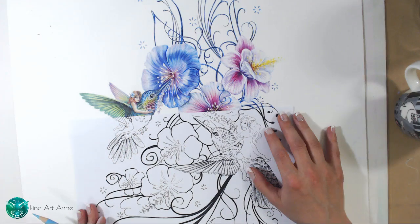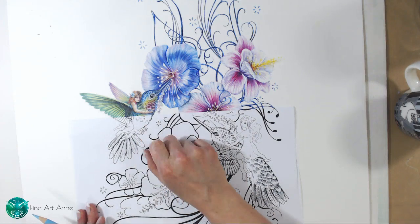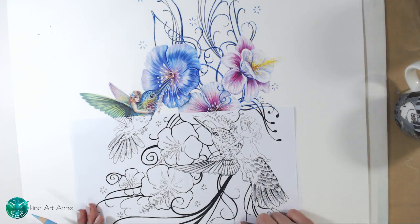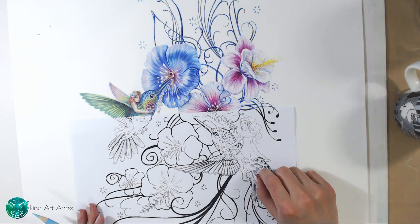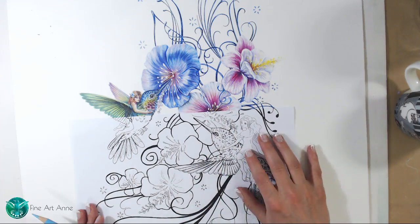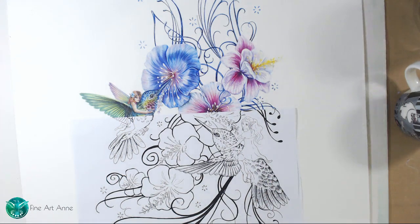Yesterday we did these three flowers here, and this other hummingbird was done, was it on Friday, a few days back, and now I'm going to color this another hummingbird here. And also I will show you another little tip on how you can add tiny white details to your picture. So let's begin.